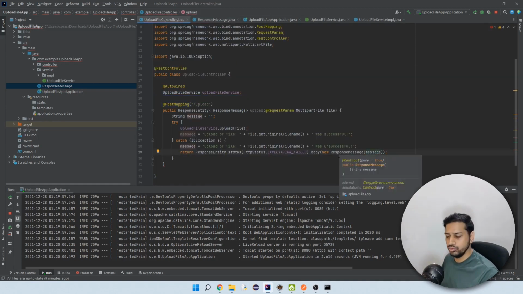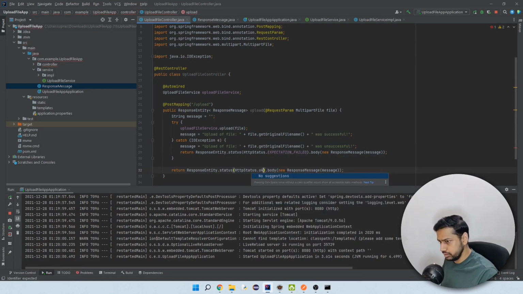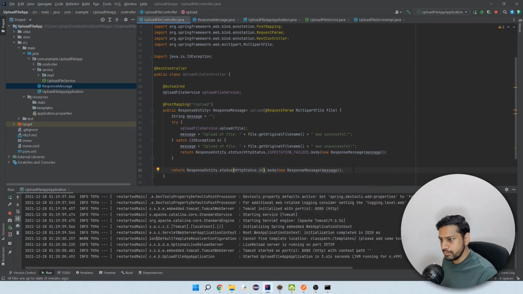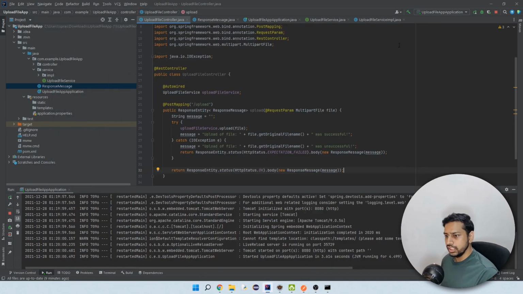Otherwise I would have to call the set method, which I don't want to. All right, so if there is no exception, then in that case I just have to return HTTP OK, right? It is going to be capital OK, right? So this is going to be the modification that we have to do to see a useful or specific message for the operation, right?